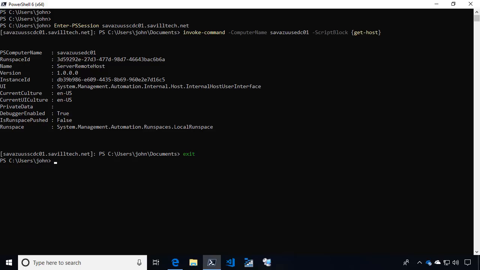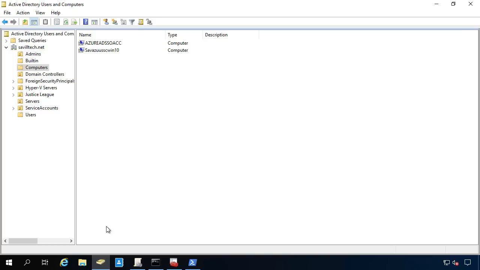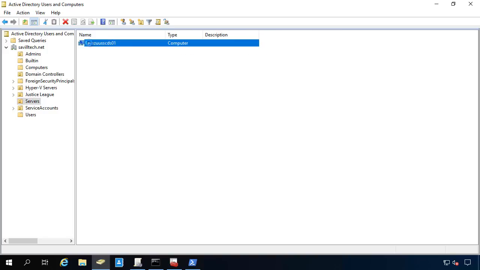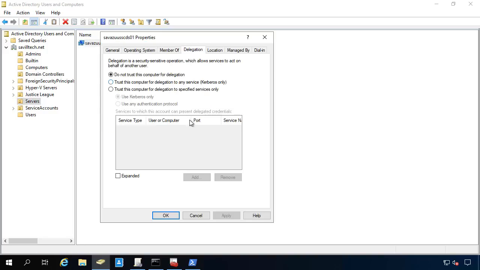Well, this is working because this is now using Kerberos resource-based delegation. This keeps all the benefits of Kerberos. It's just maybe a little bit more to set up potentially. So the way this works is if I look at my actual computers, and the reason I picked a domain controller is I'm being lazy. Before I talk about the domain controller, let's look at a regular machine, that DS one where it failed. I can do delegation.